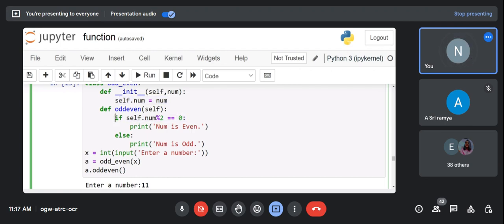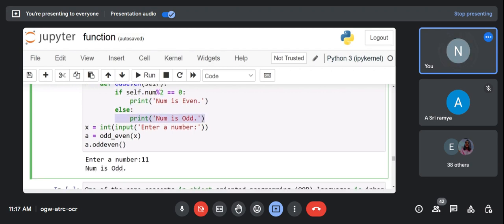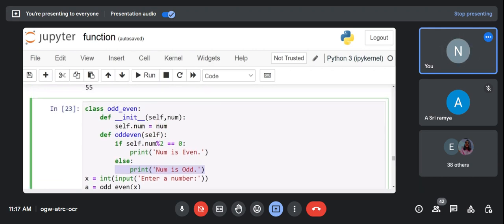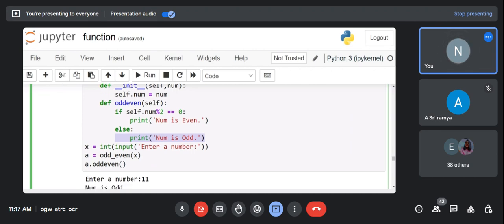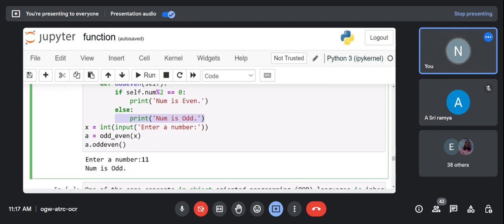Remaining all is same. Self dot num percentage 2 equal to 0, print number is even, else number is odd. All is same, just use self with your variables. From the user I'm going to take the value.